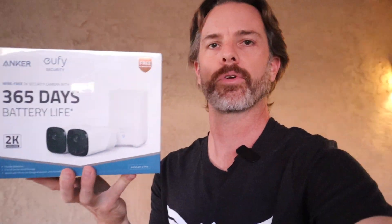This is the eufy Pro Cam 2 — it's a 2K wireless camera, so you don't have to run any cables to it, no video cables or power cables, which is kind of nice. It's got 2K resolution. Another cool thing on the box here, there's another little contraption — that's the base station. It's got storage on board so it stores your footage in the house instead of out on the cloud, making things more secure. You'll be able to check out license plates and whatnot with it.